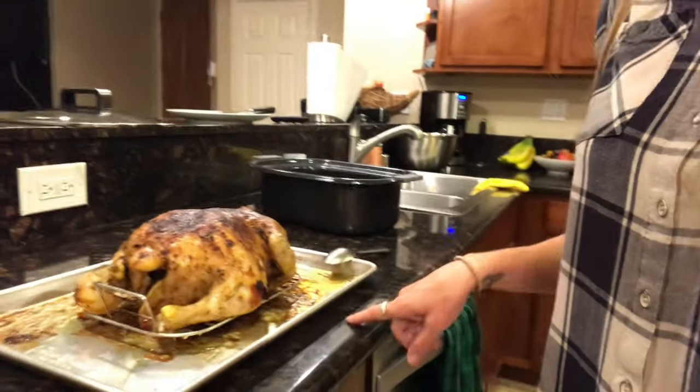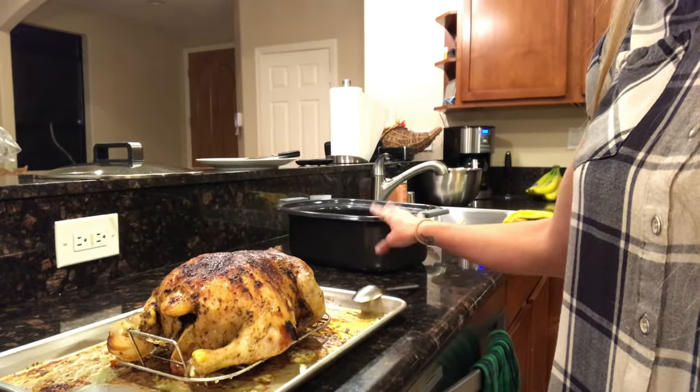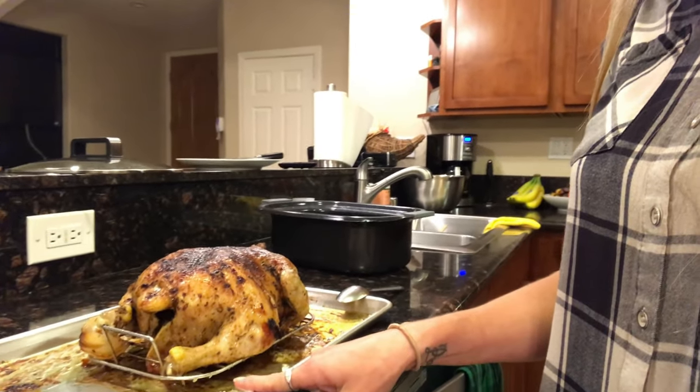The chicken is done. It cooked pretty quickly on the roast setting. Because it's an enclosed environment, similar to a slow cooker, it steams the chicken as well — so the skin doesn't get crispy like it would in a regular oven. What Grant did was once it was done cooking, he let it sit for a little bit in the Instant Pot, then took it out along with the rack, put it on a cookie sheet, put it in the oven, and turned the broiler on high. He said he didn't take his eyes off it — maybe about ten minutes. He took it out once the skin looked nice and crispy and ready to eat.